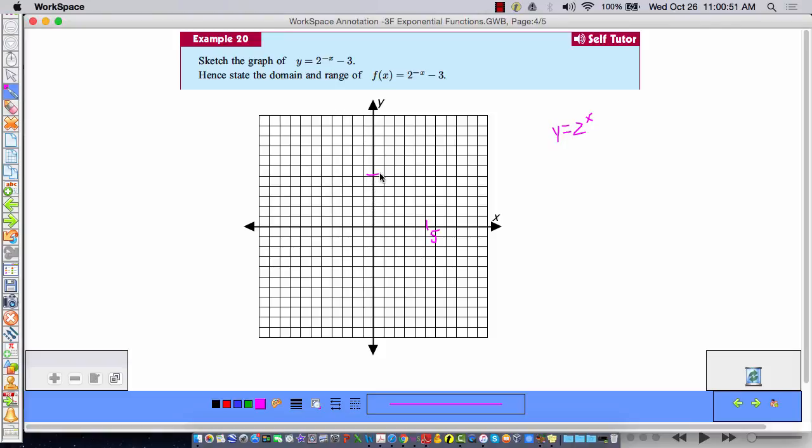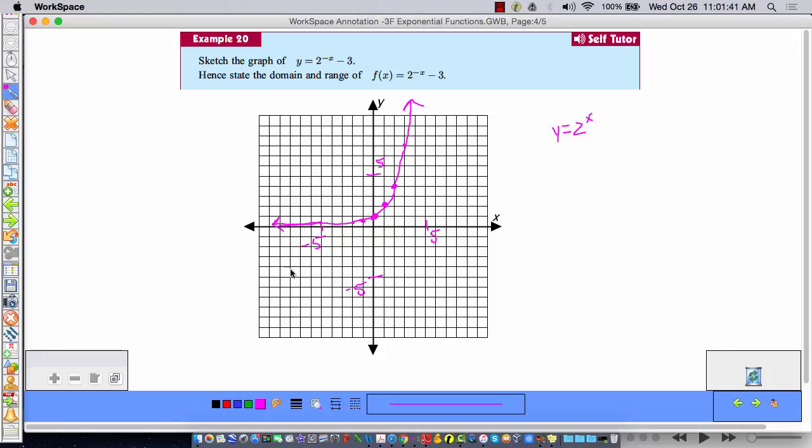1, 2, 3, 4, 5, negative 5, we got negative 5 here. So 2 to the 0 power is equal to 1, so when x equals 0, y equals 1, when x equals 1, y equals 2, when x equals 2, y equals 4, and when x equals 3, y equals 8. And then we get 1 half: 2 to the negative 1 is 1 half, 2 to the negative 2 is 1 fourth, and we can see it gets closer and closer and closer to 0, so that's 2 to the x.